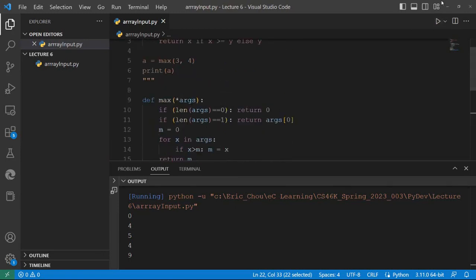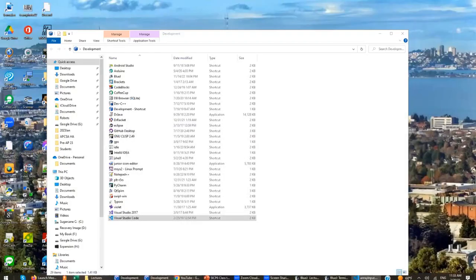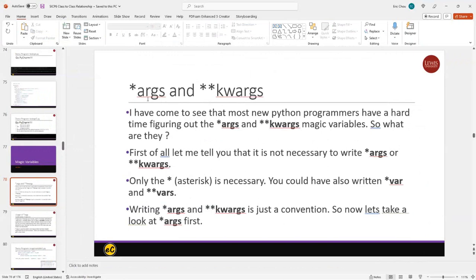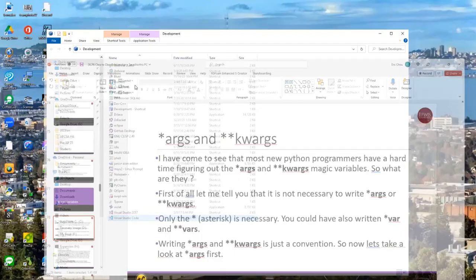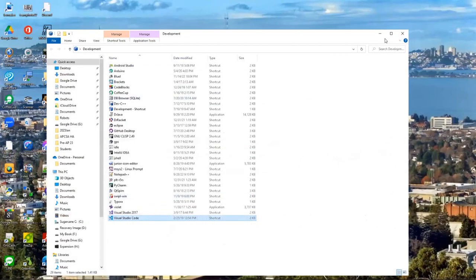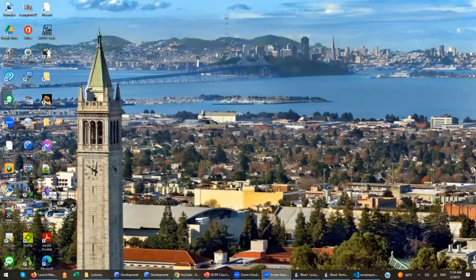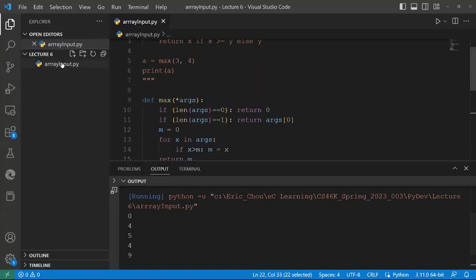This is called arguments. Grouping arguments. Keyword arguments, double star. Keyword arguments are used when we try to do this. So that's actually called keyword argument.